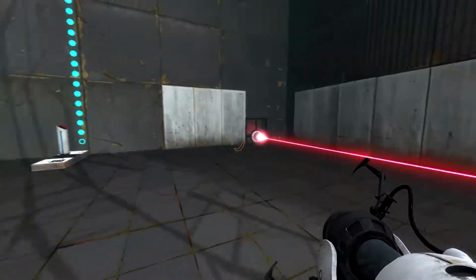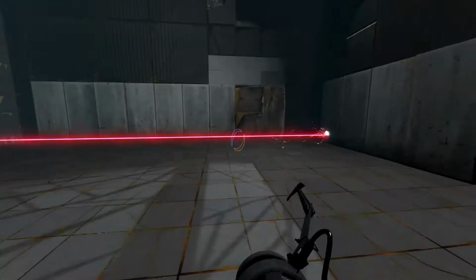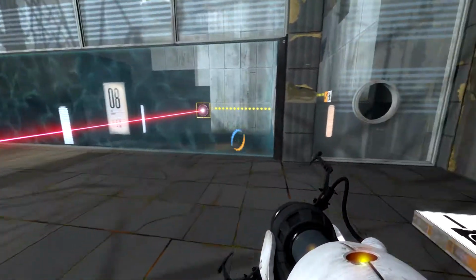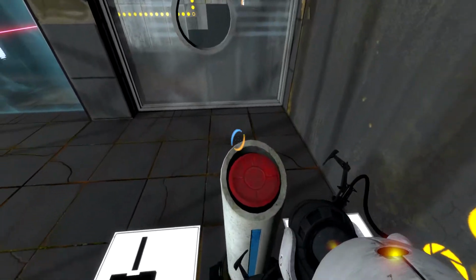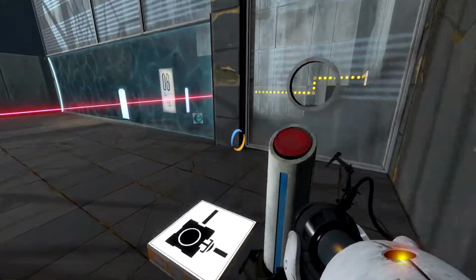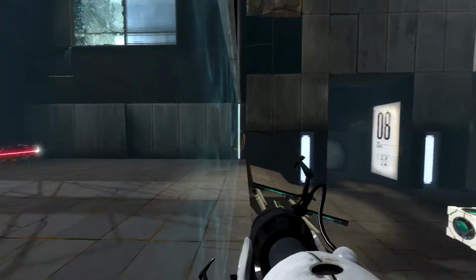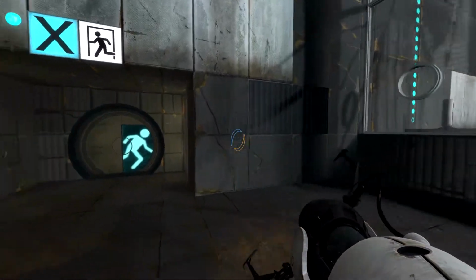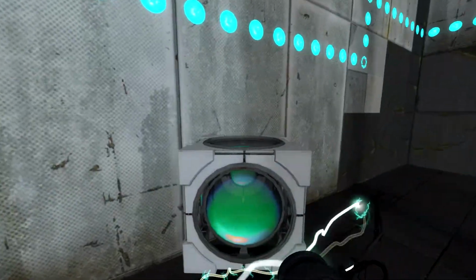All right, now let's see. We have to put the beam in there, right? So that means, see if this works. All right, so the beam does. But I gotta get through there now. What's this? Okay, that resets my portals too. I forgot about that. Okay, I get it.